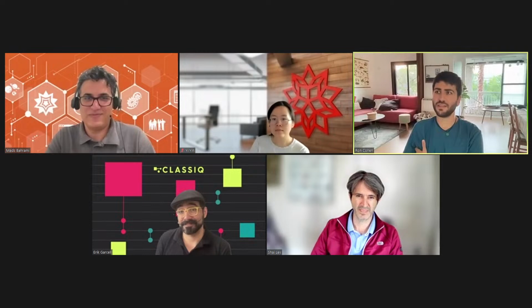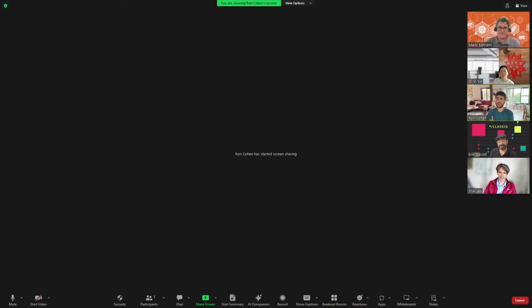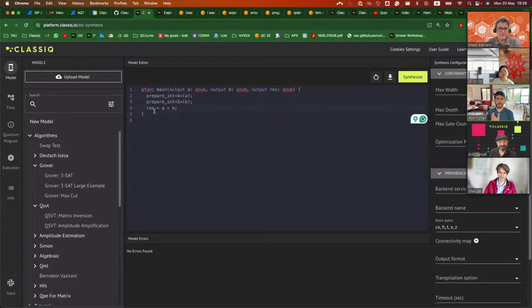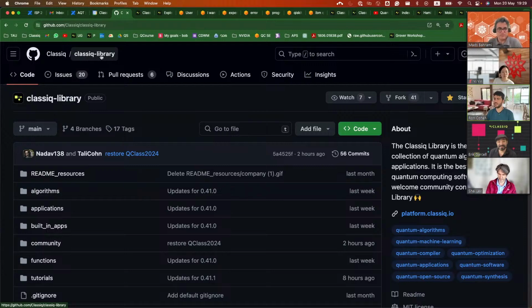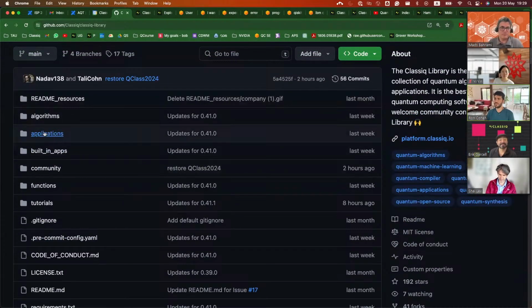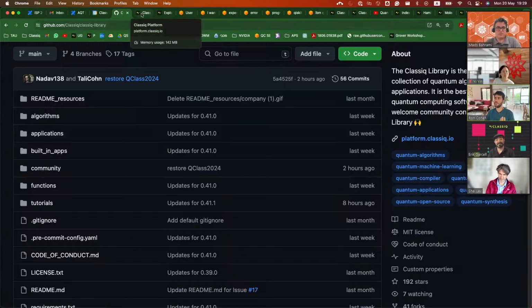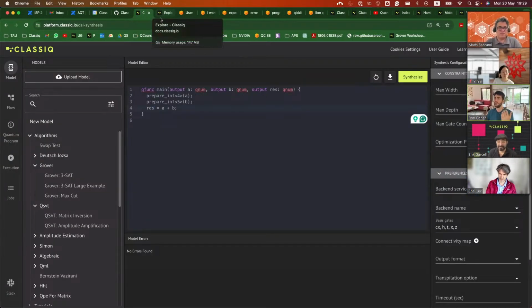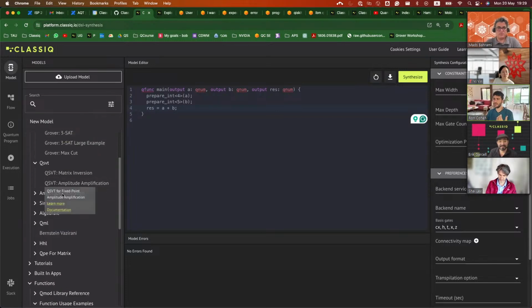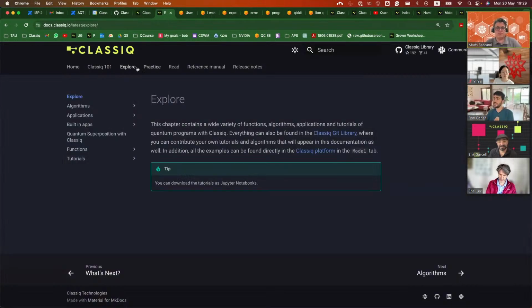I would be happy to say, being practical just before we finish, if our audience feels that they are now very passionate and want to try it by themselves, just open a Wolfram Mathematica notebook and you can take from the big library. We also have the Git library. Just search Google for Classiq library, and there are hundreds of examples of applications or algorithms, and you can copy and paste the code into Wolfram Mathematica. Try to do your own by yourself. The same examples are also in our GUI, the IDE, and we also have the user guide docs at docs.classiq.io. You can download the examples, paste them, and try it by yourself. You will see it's very easy.